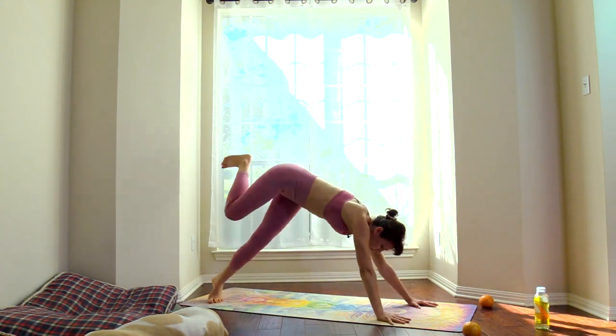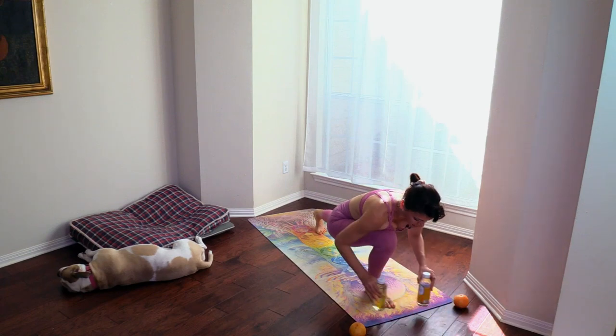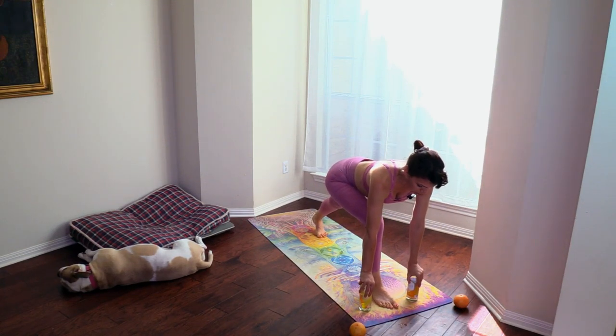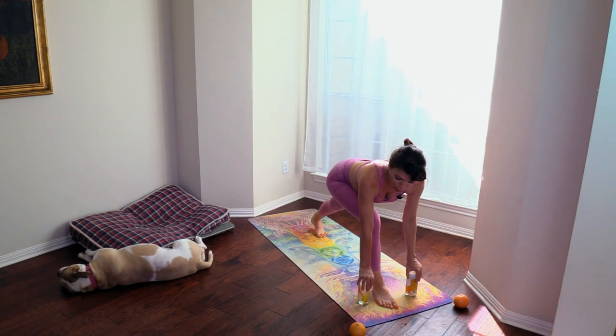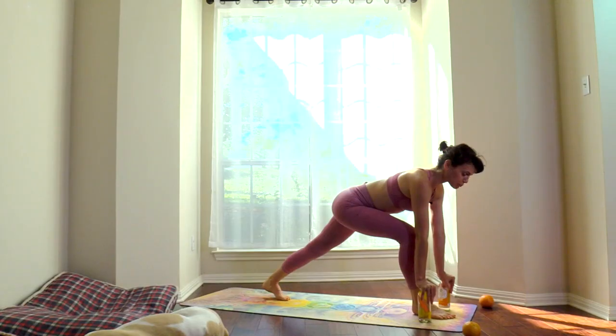And reverse it. One legged down dog, stepping through. Pull the belly in. Halfway up. Grab your weights and we're going to open out. Again, leaning forward. About 45 degrees again. And really squeezing the back. Slowing down the movement downwards.